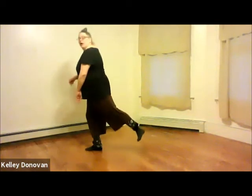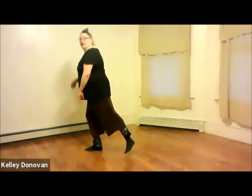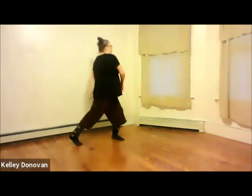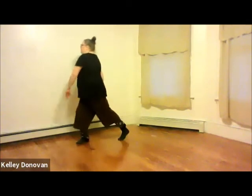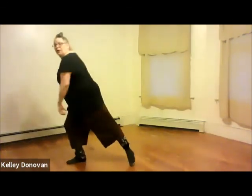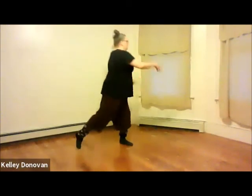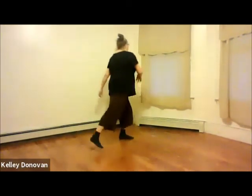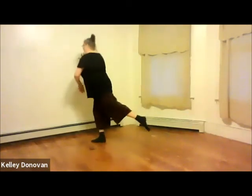And I'm going to put the weight on that leg that I stepped out on, and I'm going to lift the other leg. So I'm just going to basically lunge from side to side. So just try that. You're going each way. I swing my arms a little as I do it. So the idea is to put the weight out and out and out and out. So you're going to step on it, put the weight on it. So I'm turning on the leg.